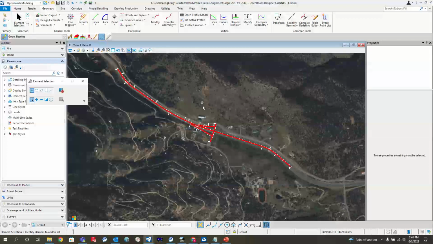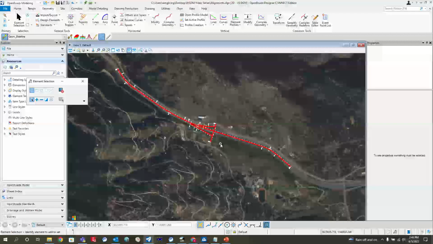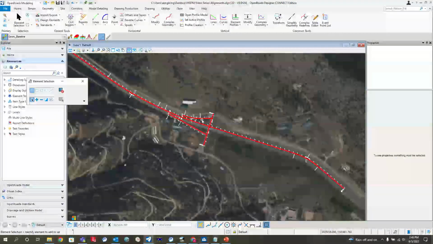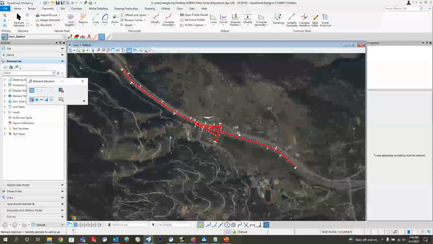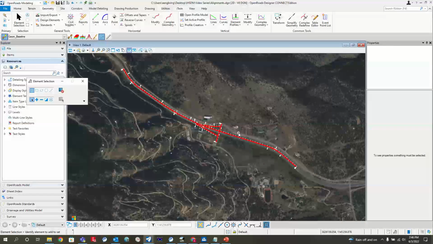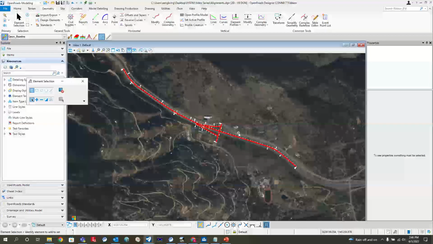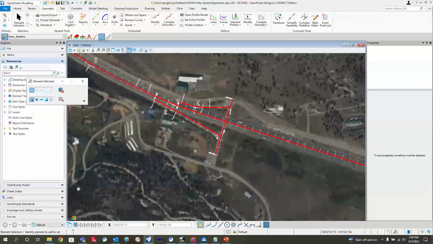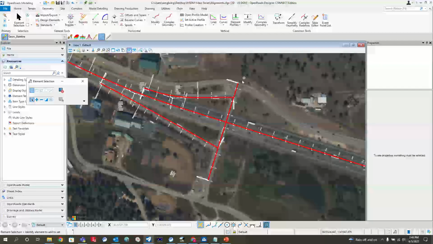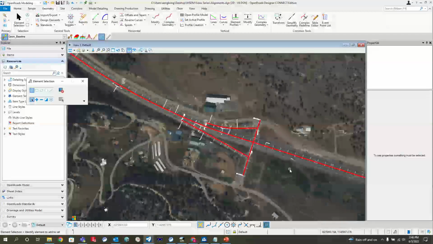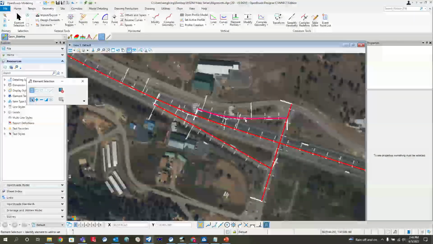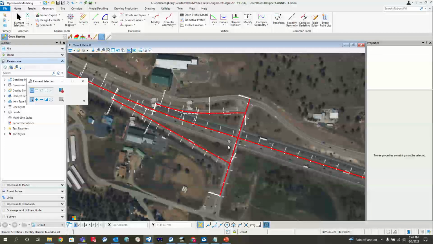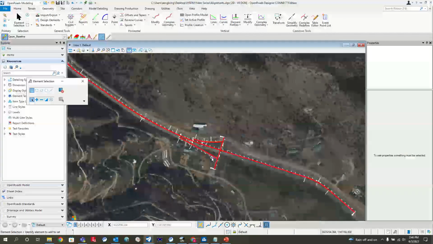So just to get started here and set the stage a little bit, I've got a stretch of a highway out in Colorado. It's about a quarter of a mile, maybe a little less, of a 6-lane freeway facility. I've got one crossroad, which isn't very big, and then I've got two ramps. I've got one off ramp, one on ramp, and then we'll be modeling two ramp terminals later in the video.